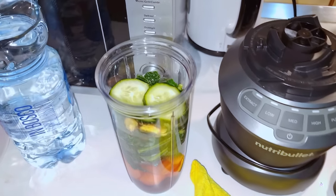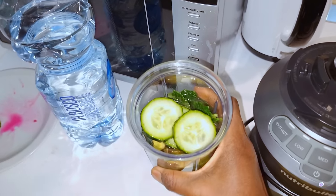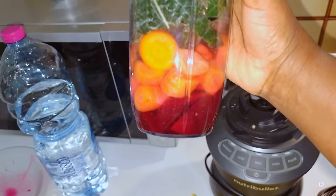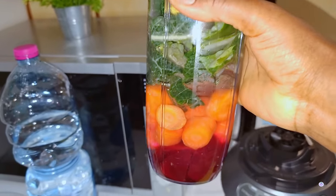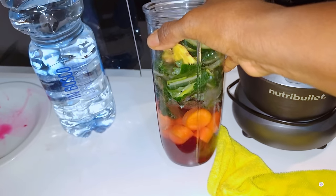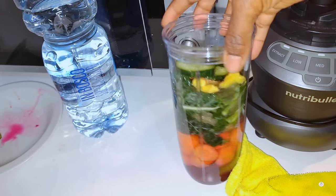Alright, so here I have in this blender bottle some beetroot, carrots, kale, ginger, cucumber and some water. I'm going to blend and sieve this. So basically I'm making some juice, some beetroot juice.